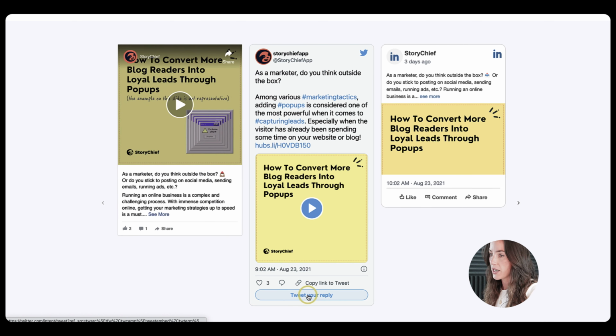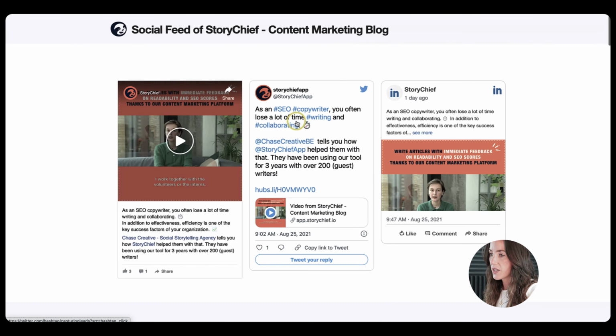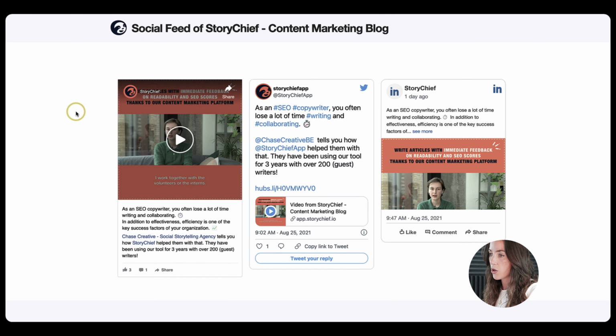It's also interactive, meaning I can go ahead and like this, I can tweet a reply here. And if I want, I can even comment on it. So this URL, you can share for free with anyone within your organization or any stakeholder, and they will be up to date with everything that you're publishing. You can also choose to mail that social feed every time you publish a new post. So for example, with the ambassador feature we recently spoke about, there is an option to mail that social feed every time you publish something new.